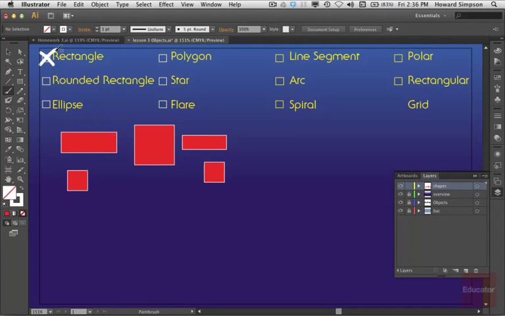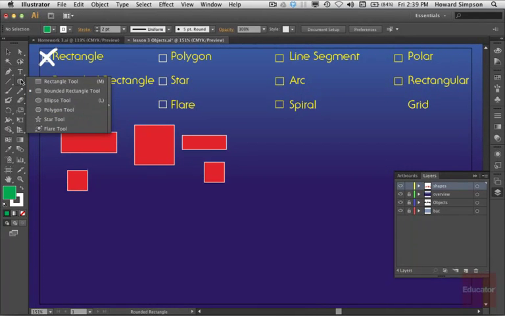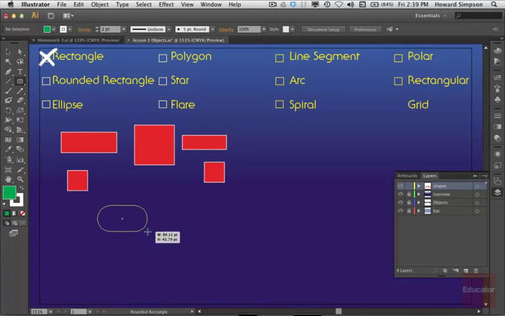Okay, let's move on to the rounded rectangle. So the rounded rectangle works the same way, and I select it here, and then I just click and drag.